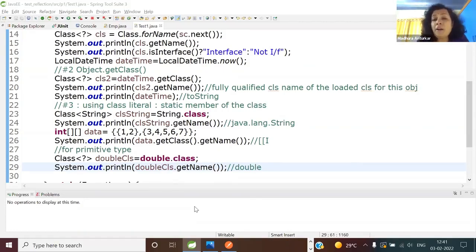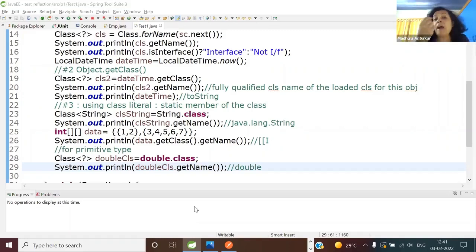Next one. How do you find out whether it is an interface or a class? Can I figure it out? Answer is yes. Which is the method for checking the interface? isInterface. That way it is isClass, isEnum, etc. Next one. How do I find out what the modifiers are? All answers are in front of you. There's a method. Which method? getModifiers. Correct? So you have code in front of you. You first access the loaded class using Class.forName or .class or whatever, and simply call getModifiers. What does getModifiers return?